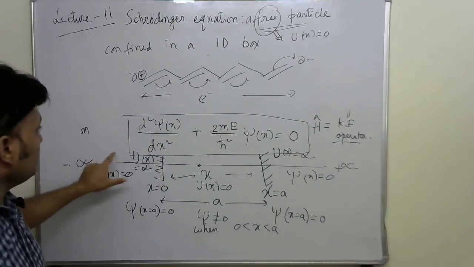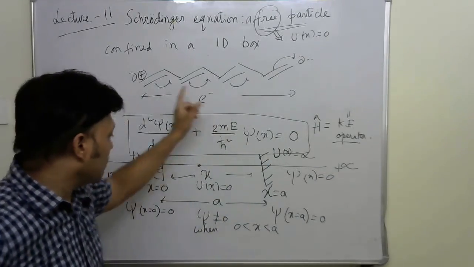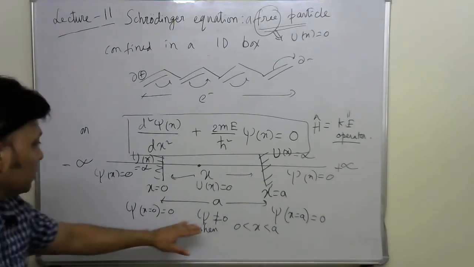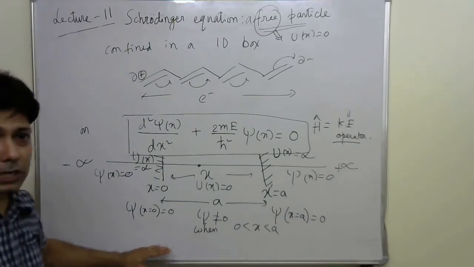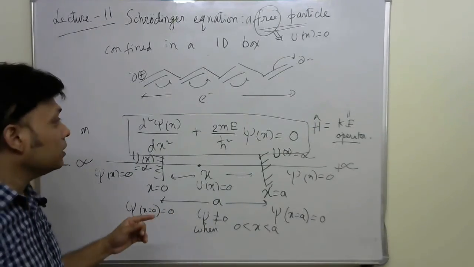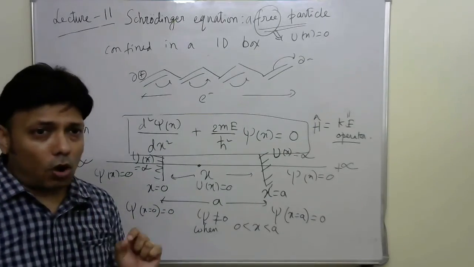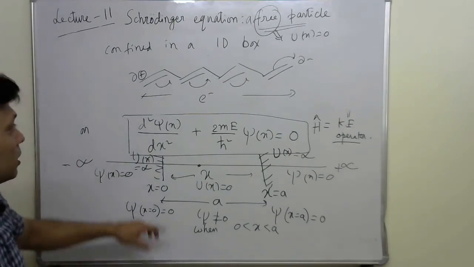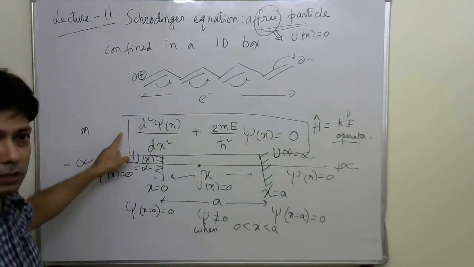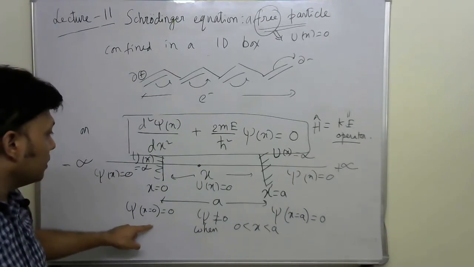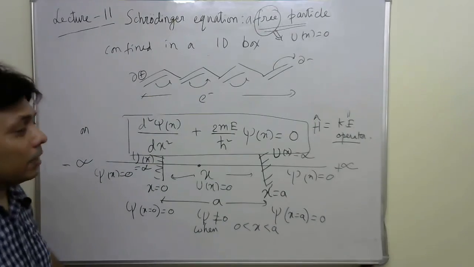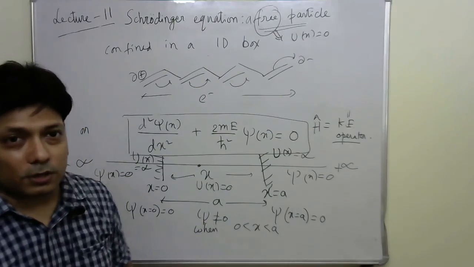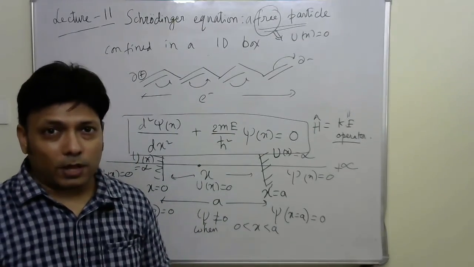So the question is, since we know this equation and we know the boundary conditions, which you can easily recognize from your previous knowledge, can you solve for the energy of a free particle confined in a one-dimensional box, given the Schrodinger equation of the system and given this boundary condition? An example is something like this, an electron in a conjugated system. Can you do that?